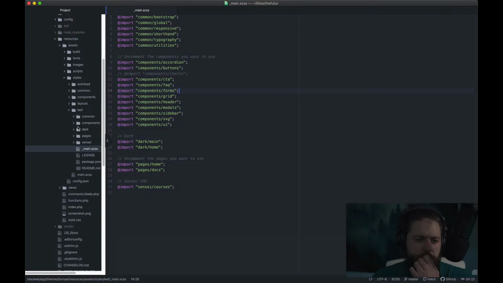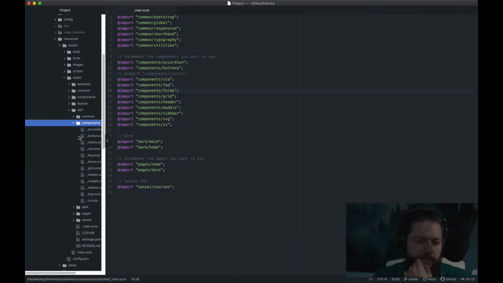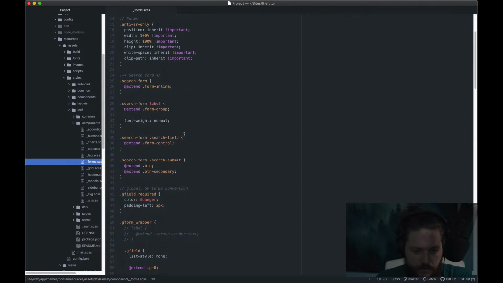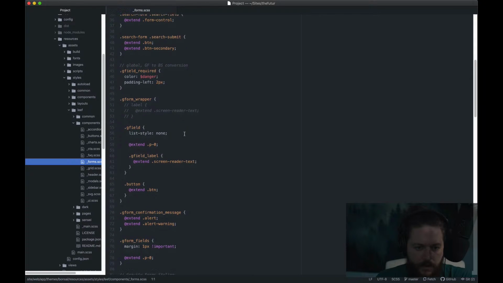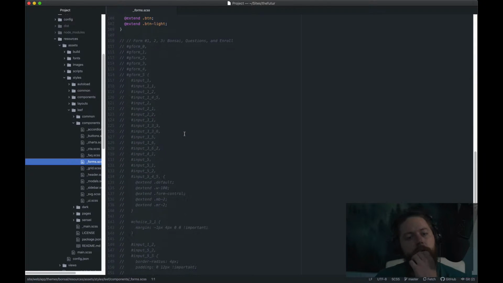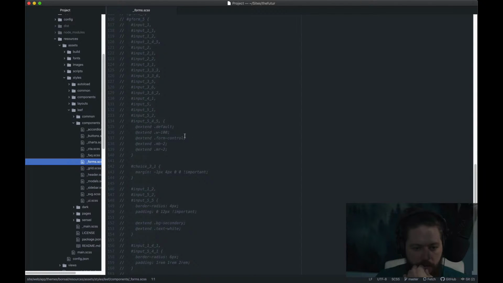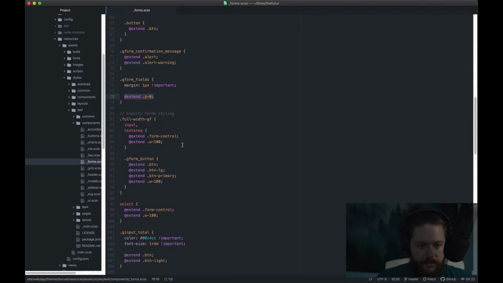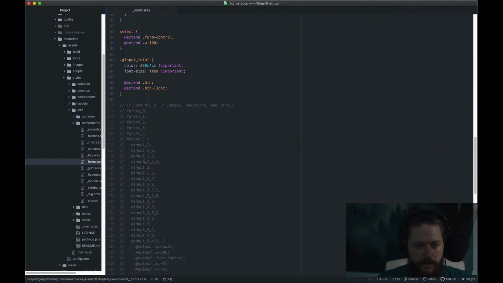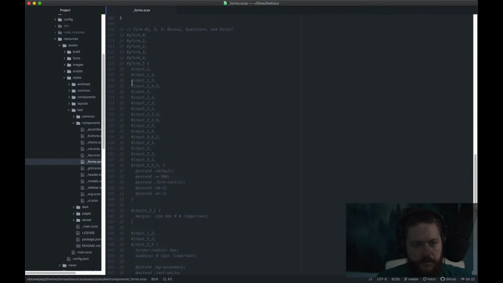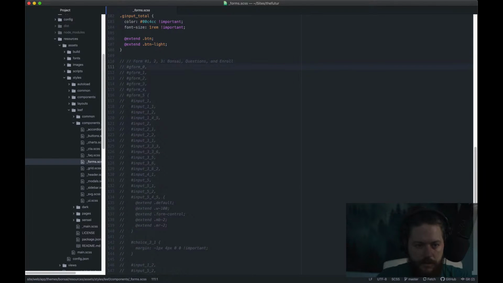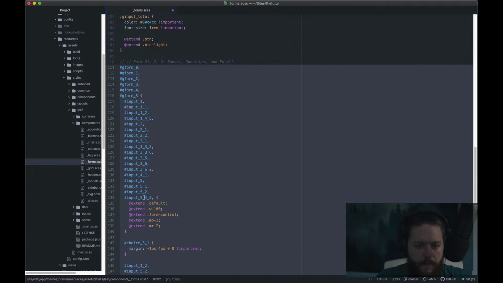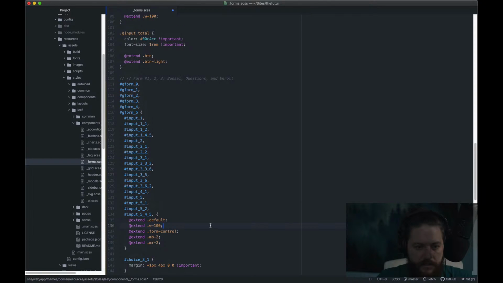So if I come into components, forms, you'll see something that looks a little different than everything else. Even if you're not super familiar with SCSS, these are just class extensions, so those are nothing weird or fancy, but just the way that I've organized this code, I've never really done it this way before, and you'll see what I mean. It kind of sticks out like a sore thumb.